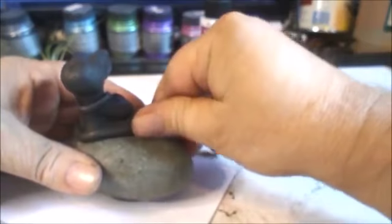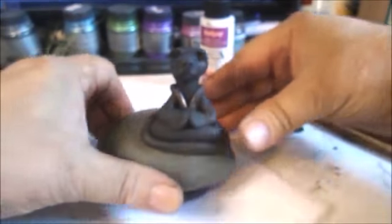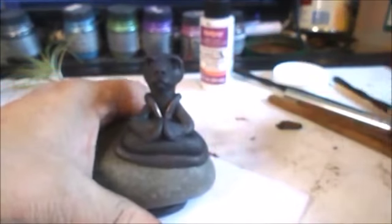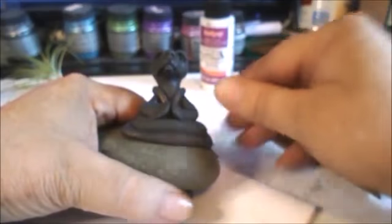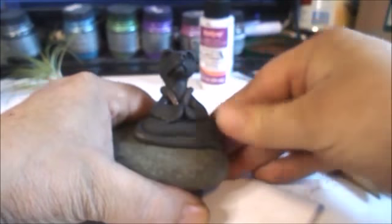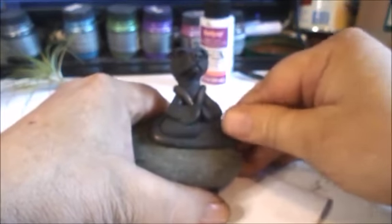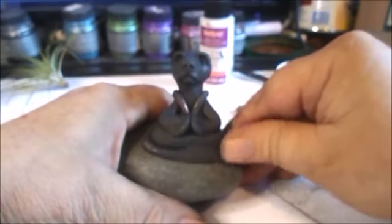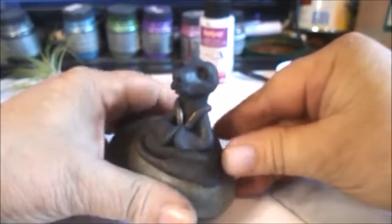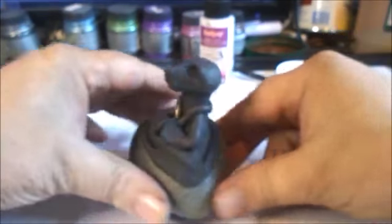And like that. And then you can use your fingers if you can. Ideally you can, but sometimes it's such a tight spot that it's hard to get your finger in there. But keep in mind that your fingers are far better to use if you can.